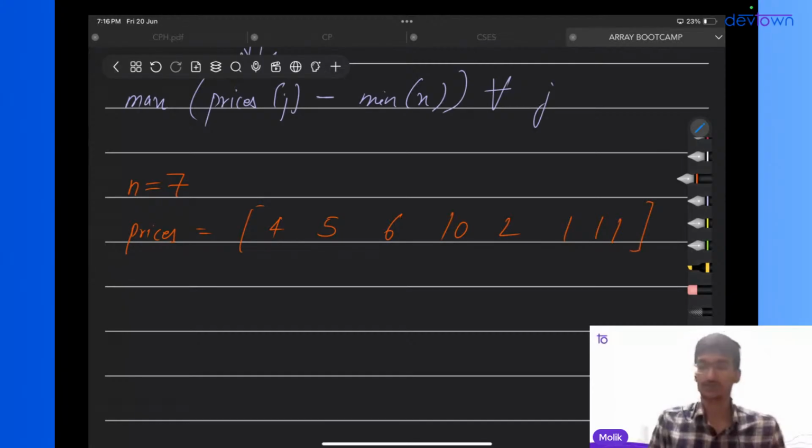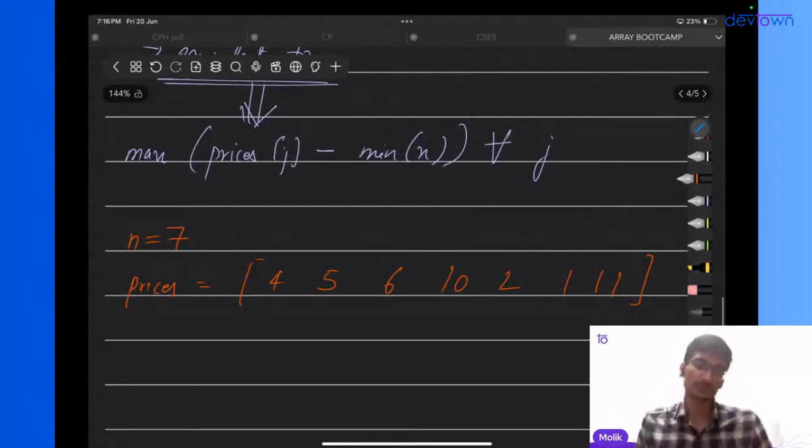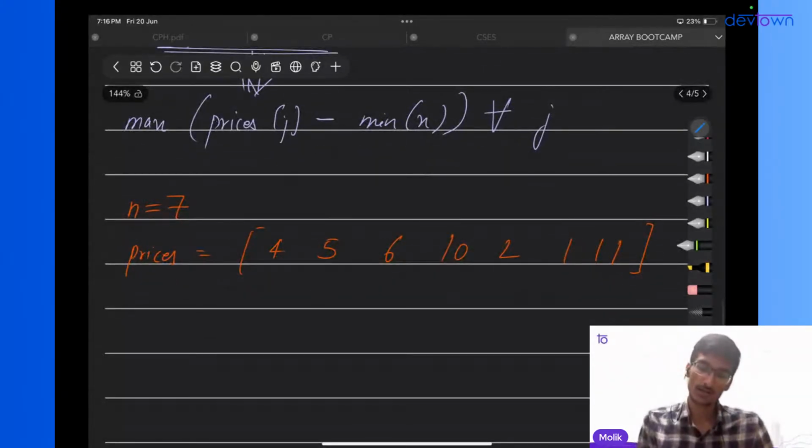Got it. How can we do this efficiently? What we can do is keep a global variable known as minimum, initially assigned to be 4, because this is 4.